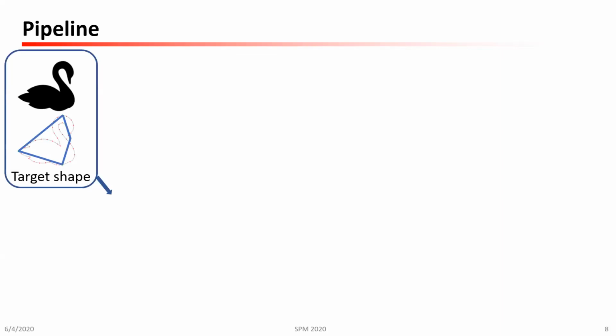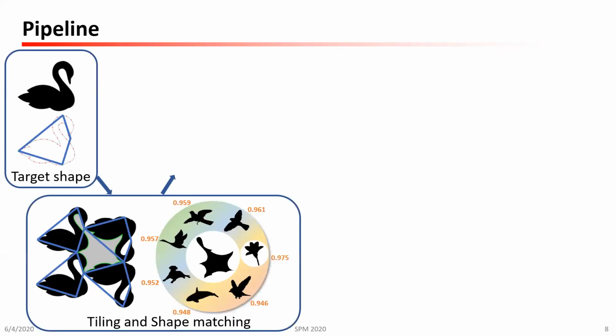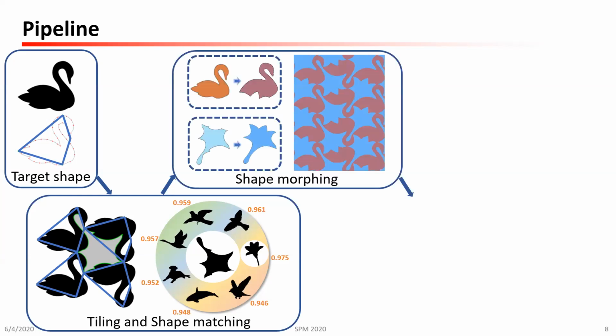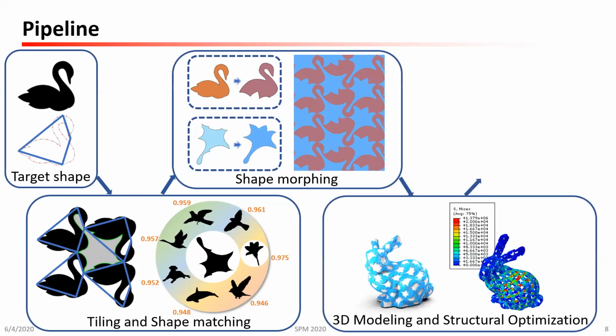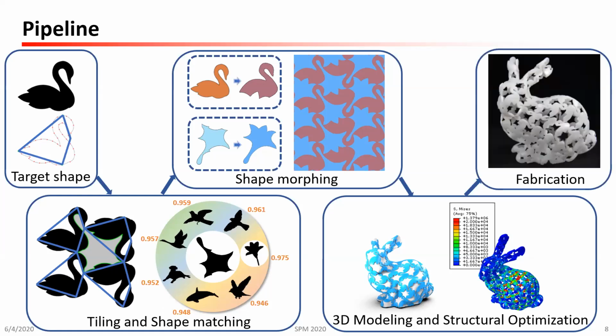So we designed the following pipeline. Given a target shape and its quadrilateral polygon, we compute a rule-based four-tiles pattern and find the best matching shape to the enclosed tile from a database by our system. Then we simultaneously map the two shapes such that they couple together while preserving their visual appearance, resulting in a dual Escher tessellation. The result can be mapped on a 3D object. After modeling and structural optimization, a fabricable model is generated and efficiently manufactured.